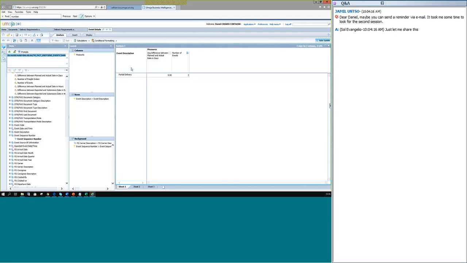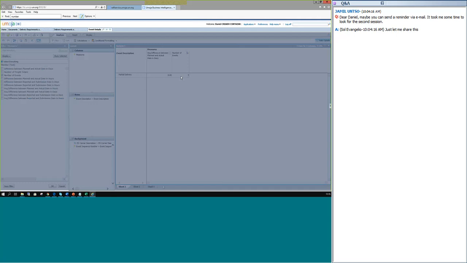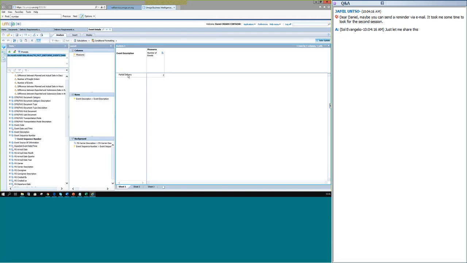And let me take out this average difference because that doesn't make sense, because we're not going to analyze that. So all these events. And for partial delivery, we can identify which is the document type description. So let's see which type of DTR we are talking about here. So it's DTR for UNOE.